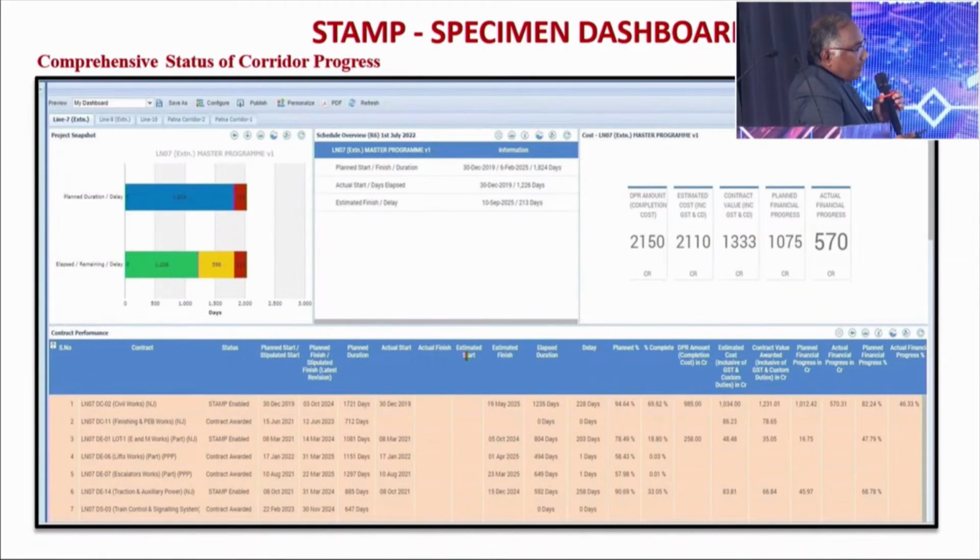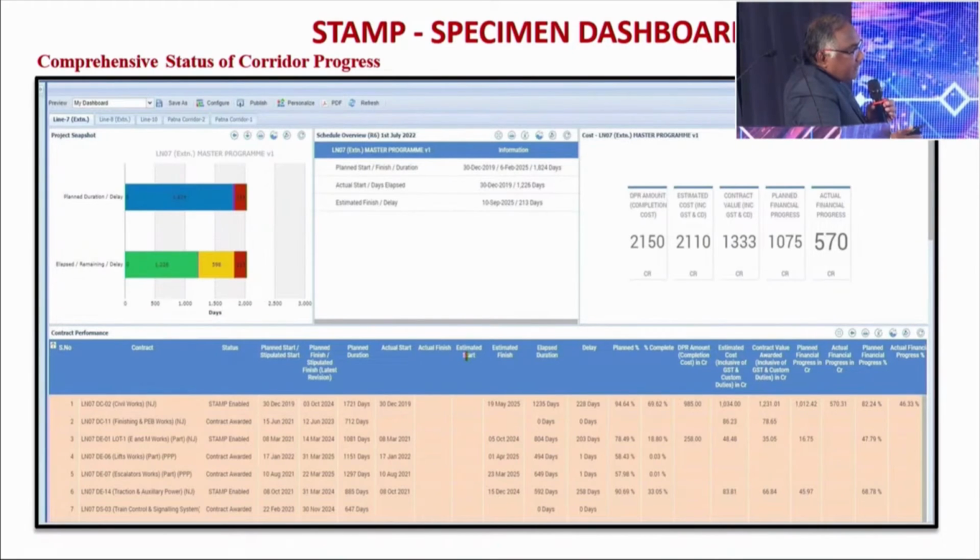But that is in terms of activity days. Like a project is having 2.5 years, but it might have some 5,000, 6,000 activities. Every activity has a duration, maybe 5 days, maybe 15 days, or maybe 10 days, because the maximum size of an activity we kept as 15 days. So these activity days will run into something like 15,000 activity days.